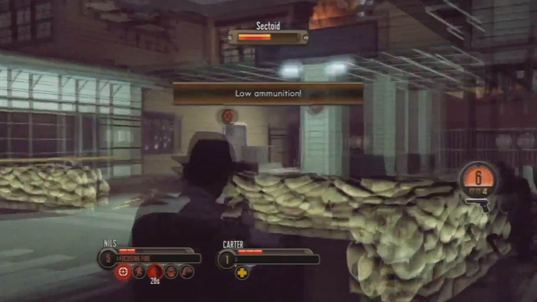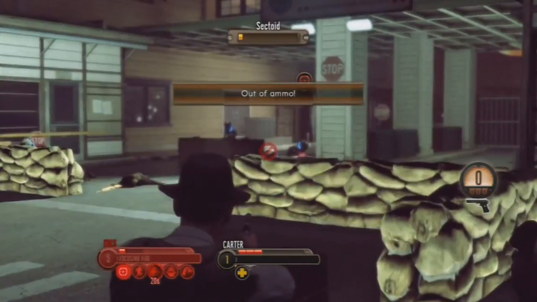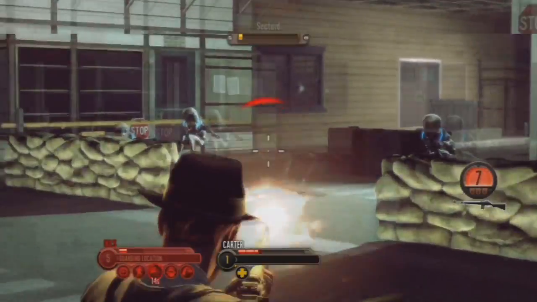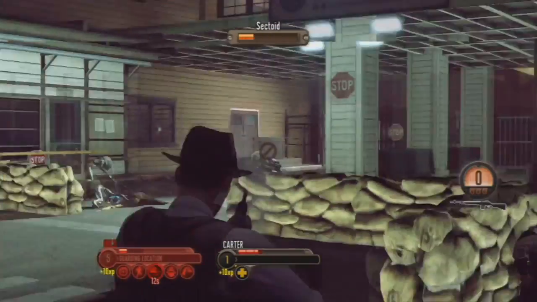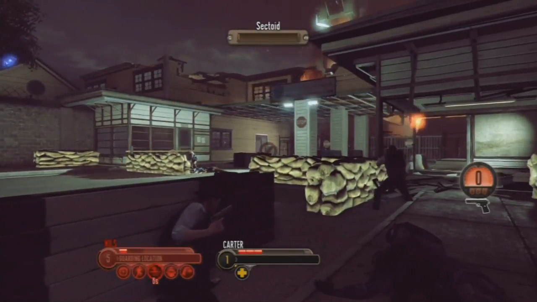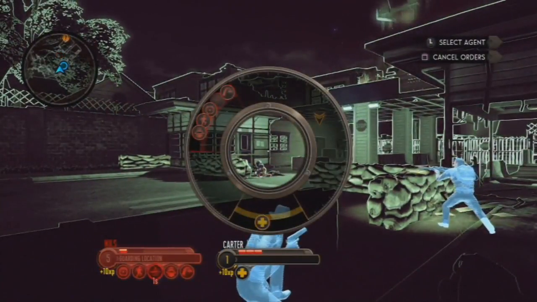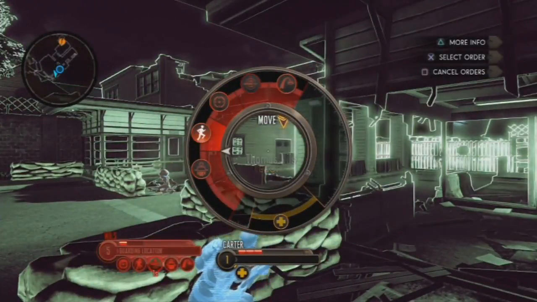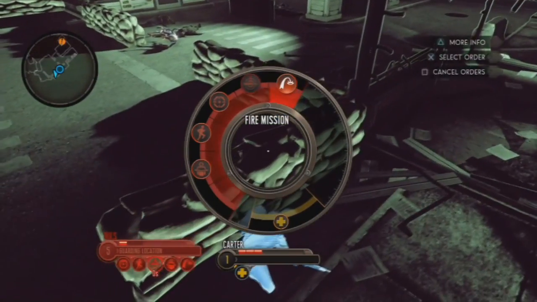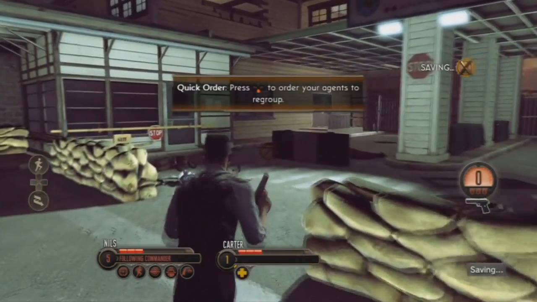Oh, running low on ammo. Oh my gosh. There we go. Oh, we are out of everything. Carter, heal us up. Target down. Alright, I got a med pack for you. Okay. They're dead. Let's move. Hopefully, they have ammo right over here.